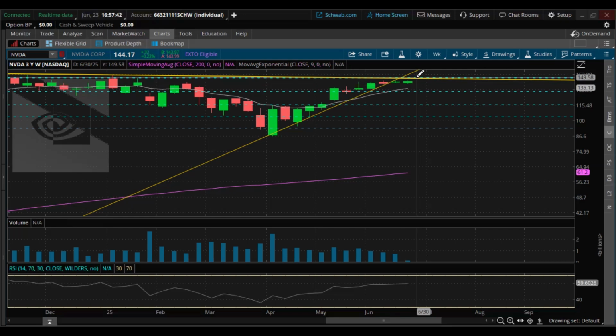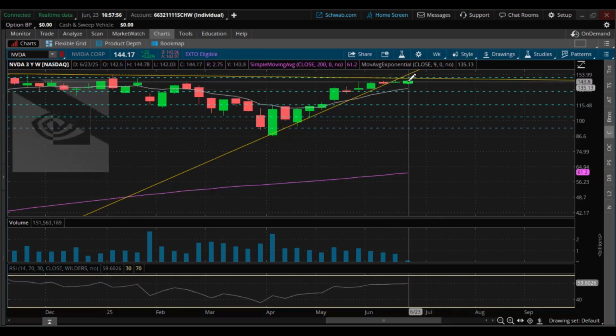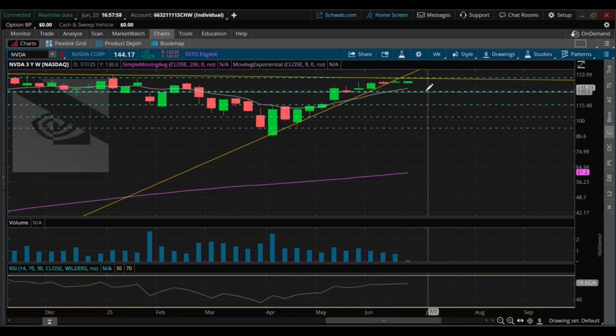But we're not going to put all our eggs in that basket just yet, because we have to wait and see, are we going to breach this upper trend line, and are we going to breach it on some good volume? That is the question we're looking for. We still need this RSI to be reset just a little bit here on the weekly chart. So a pullback in here to right around this 135, or perhaps even lower than 131, would be healthy overall, and it wouldn't really mess us up too much here on the weekly chart long term.